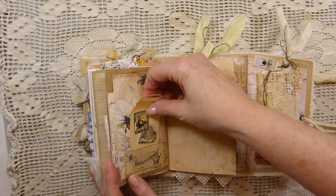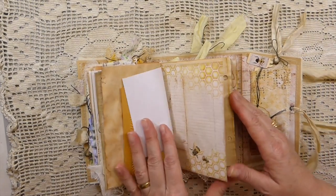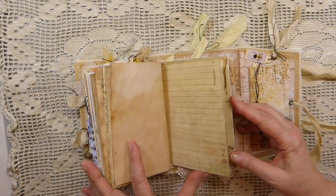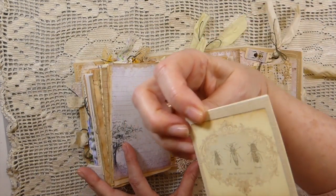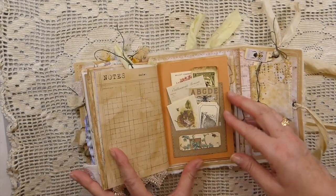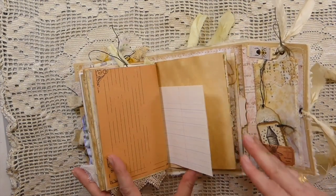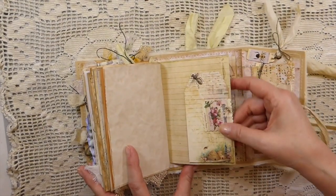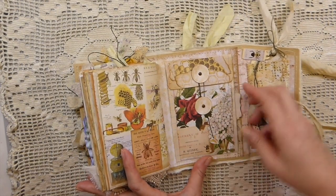Pocket here, another pocket there, with a little jar-shaped tag. And then this is another one I like — the little Polaroid. Love that. And then this is just full of different bits of ephemera, so that can be moved throughout the journal as well. And then this tag I've just clipped in — this is like an altered paper clip. I love that.